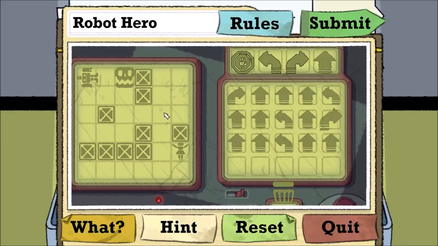1, 2. Now he's facing right. I want him to turn left to go down. Yeah, okay, turns right. 1, 2. Then it's gonna turn left. 1, 2. Then it's gonna turn right again, and then meet the girlfriend. Fingers crossed.